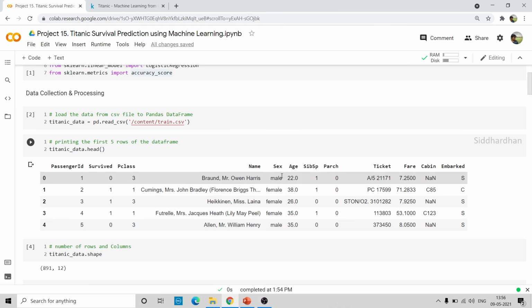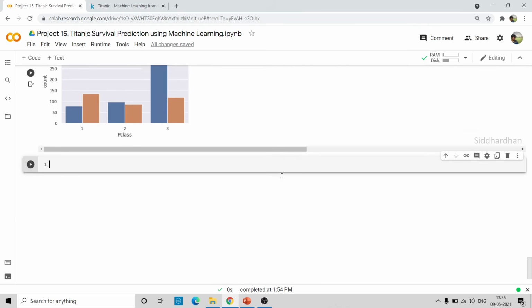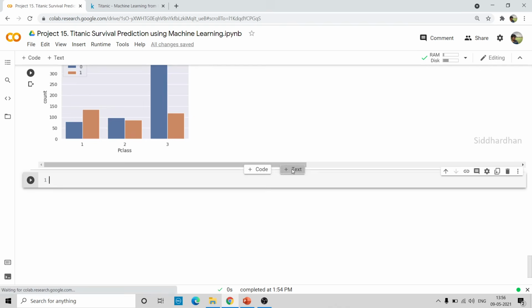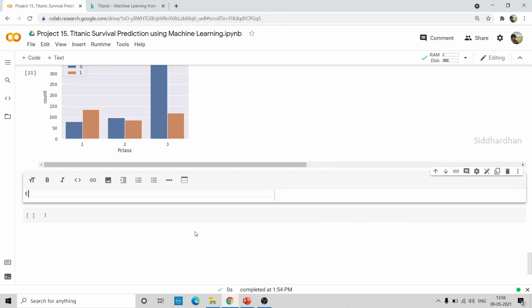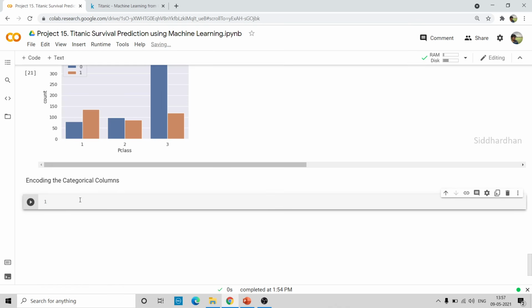So these columns are called categorical columns. And the step which we are going to do now is, so I'll just put a text here, the step is known as encoding the categorical column. So these are categorical columns because they just contain categories. So either male or female. So it is in the form of category, right? So embarked has three categories, either S, C, or Q. So these are categorical columns, and we are going to encode them to numerical values. So let's see how we can do it.